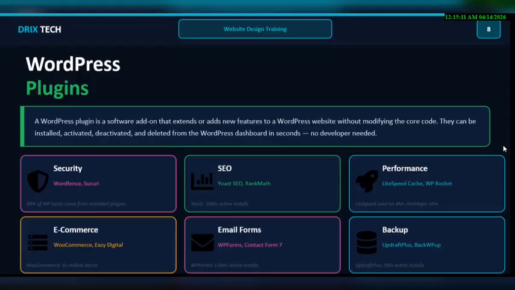We'll have backup if you want to back up your website: UpdraftPlus and BackWPup. These are the plugins that add extra functionalities to your website without you modifying the main code itself. Remember, WordPress is for those that don't want to go into programming, so you don't need to touch the code. Your plugins do that for you.